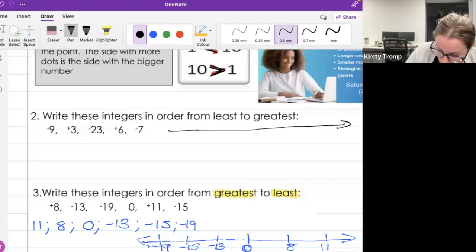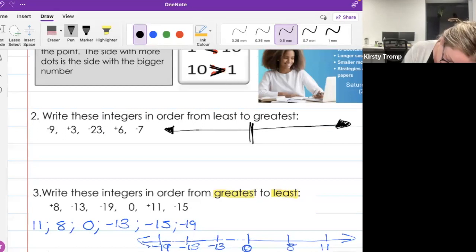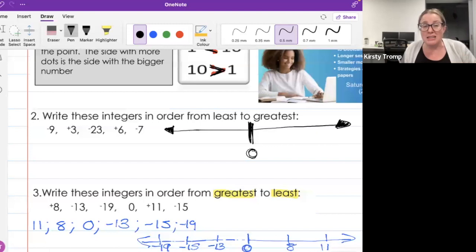Ruth, does it make sense why I want to draw a number line? Yes, ma'am. Okay, good. So I'm going to draw a number line. Now, Ruth, for me, if I'm drawing a number line, I want to know where the number 0 is. Don't you want to know where the number 0 is? Yes, ma'am. Okay, I want to know where the number 0 is. So I'm going to put the number 0 here nice and big, because 0 wasn't one of the numbers that they gave me. Okay. All right. Yes, ma'am.